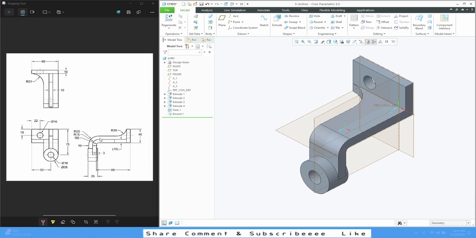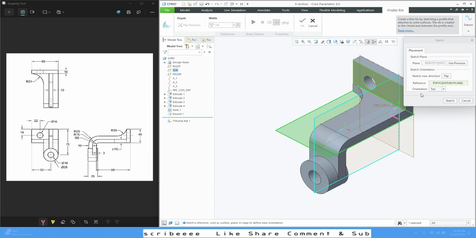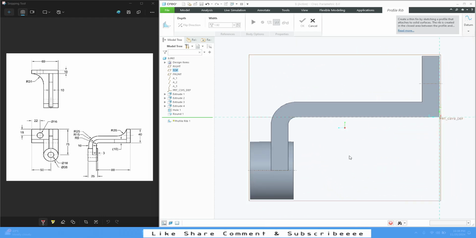Now let's do the rib command. Okay. It will come on the right plane. So let's go for rib, profile rib. So define the sketch on the right plane, sketch.